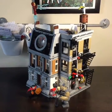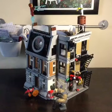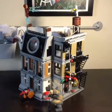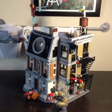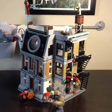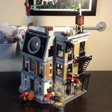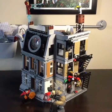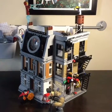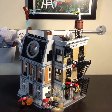This set is completely built up. I can barely get it on my screen, and it is enormous. This took me a long time to build, actually. Again, this is the biggest set I've ever owned. It beats out the Hogwarts Great Hall even, which, as you saw, I received for Christmas, if you've watched my Christmas haul video. But yeah, this has way more pieces. A lot of them are small pieces. It's huge. And it has 5 figures.